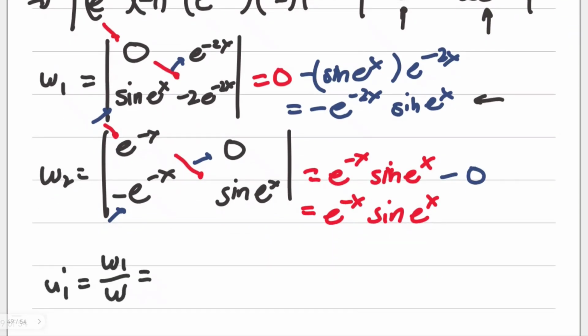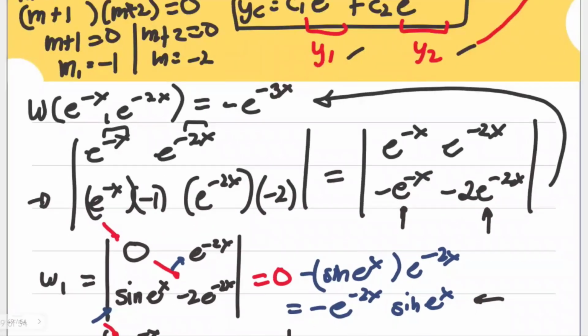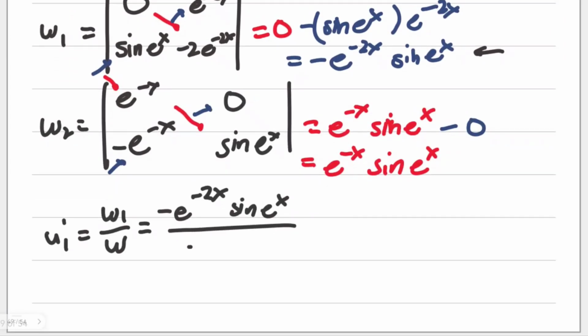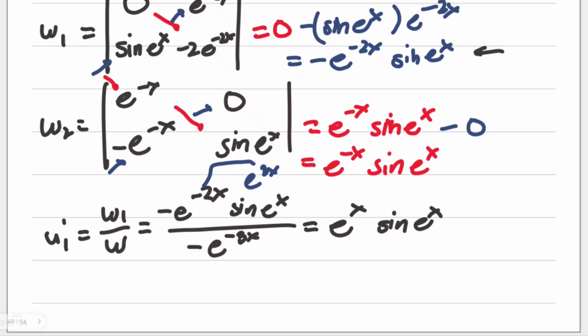So you have here negative e to the power of negative 2x sine of e to the power of x over this, negative e to the power of negative 3x. So take note of the exponents there, but basically this is positive now, and you will have a negative on the bottom. Or you could always bring this up. Once you bring that up, it will become e to the power of positive 3x. Then you can combine them, adding exponents. You will get a positive x now. So e to the power of x, sine of e to the power of x. That would be your first value.